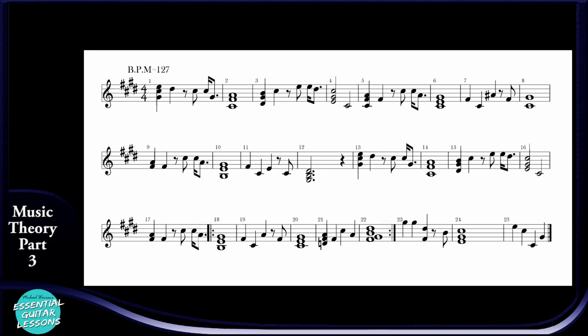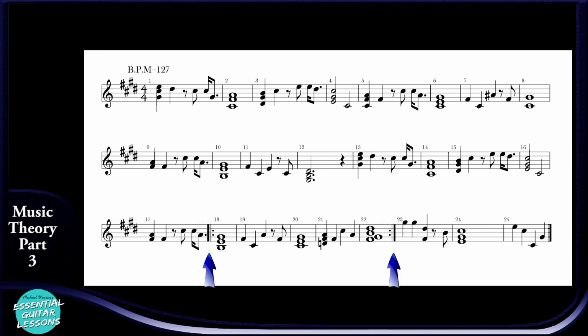So we also have a natural. So our key signature tells us we want to play every D as a D sharp. Because we've put the natural in front of the D sharp, we just play it as D instead of D sharp. And again, that's just for the bar. When that bar's over, it just goes back to the D sharp again.